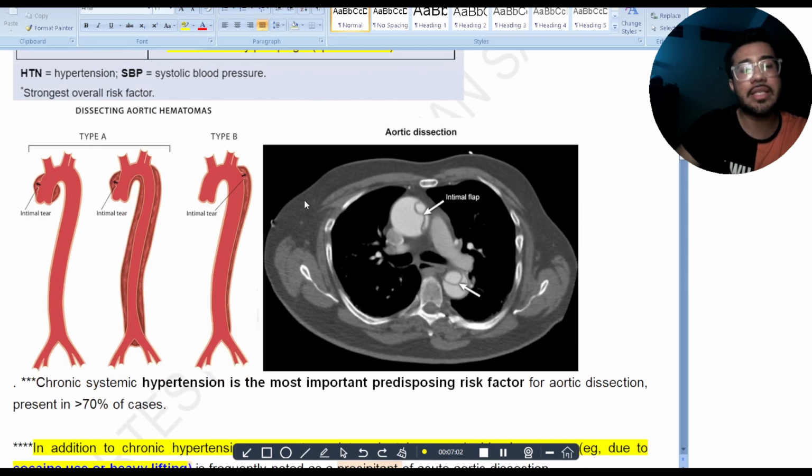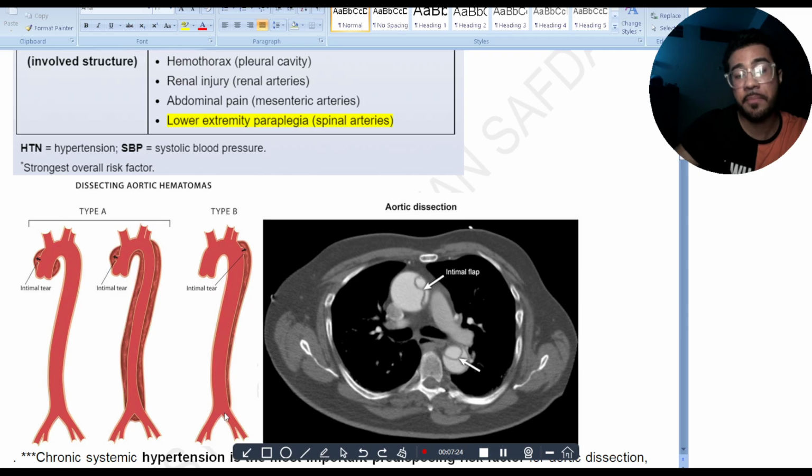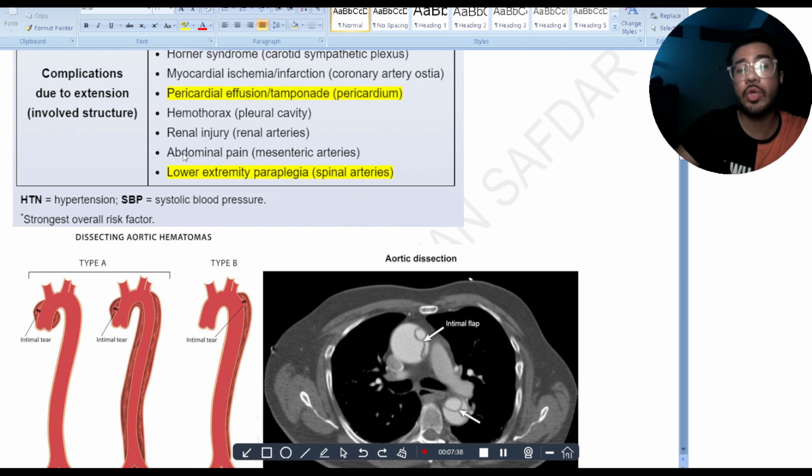Renal injury. Why does this happen? That happens in type B dissection, where the dissection flap or the dissection channel goes downwards. In the type A, it starts here and it usually progresses downward into the heart, causing the tamponade effusion, regurg. But if it travels down as happens in the type B, it can result as, this is the bifurcation of the aorta, and before this comes the renal artery. So if it pinches the renal artery just like it pinches the left subclavian artery, that can result in a reduced blood supply to the kidney, resulting in acute renal injury.